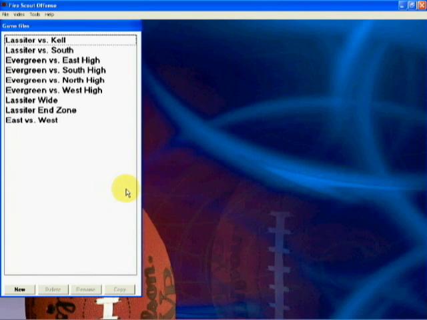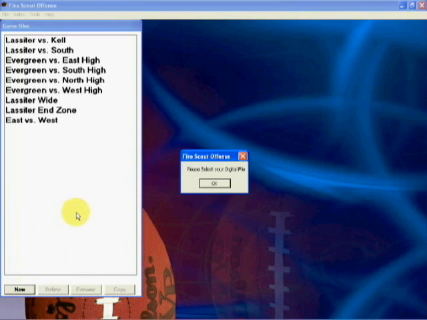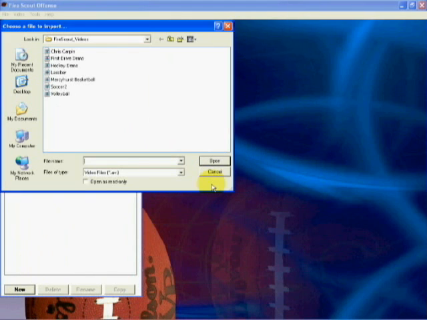And now, as a coach, the first step that I have to do is I have to go through and actually break down the game. This is something that the coaches do anyway when they're scouting themselves and their opponents. So we're really not adding anything extra for the coaches here. First thing I'm going to do is I'm going to click New. I'm going to go to the location on my computer where my game is stored, and I'm going to select it and hit Open.